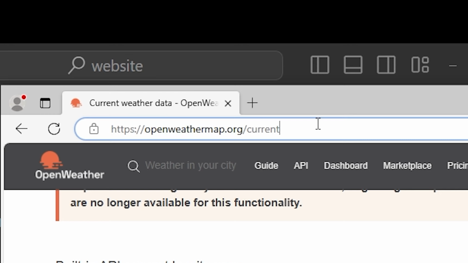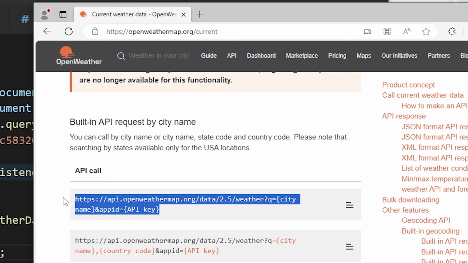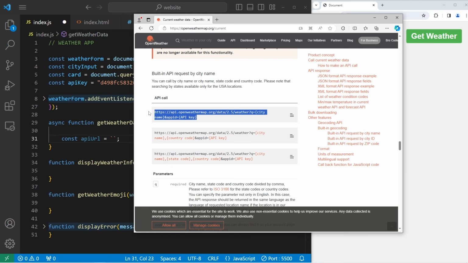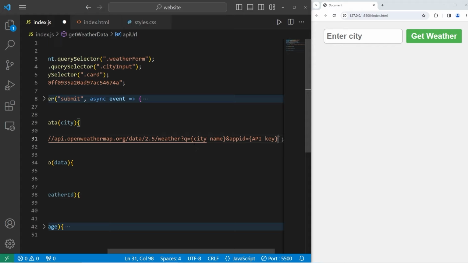At this web page, we need to find the API call where we can pass in a city name. We can copy this within our template string. We'll paste it. We'll replace the city name with the placeholder and use our city variable. For the API key, we'll use a placeholder.